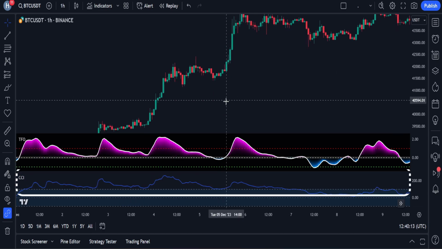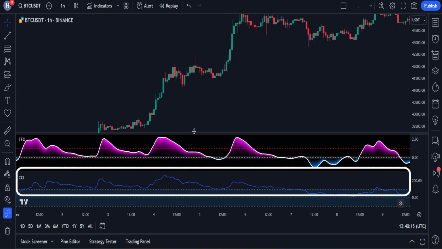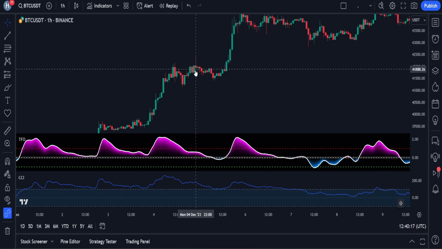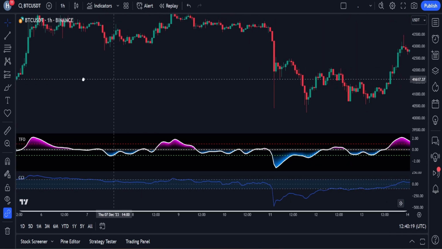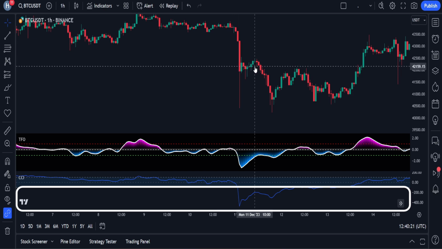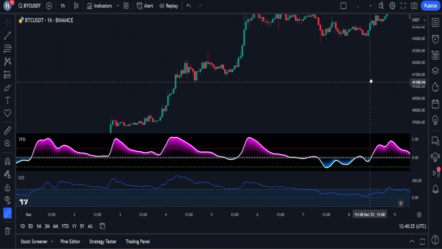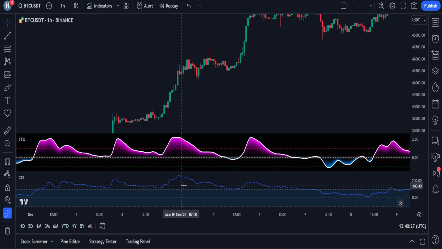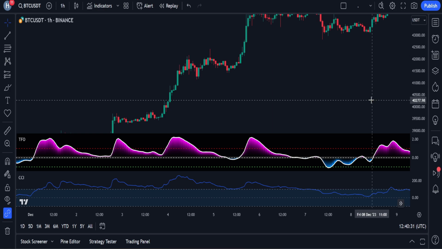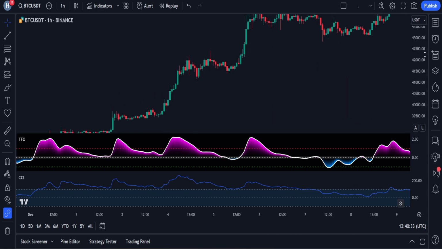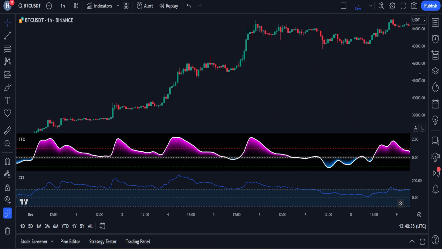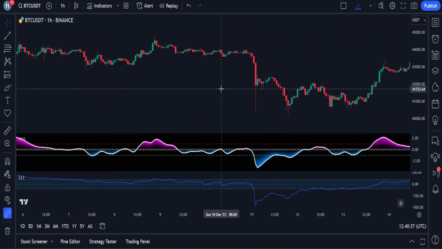When the CCI is above centerline, like it is here, it shows that the market is trending upwards. And when CCI is below centerline, it shows that the market is trending downward. So whenever the CCI is above 0, we only take bullish centerline crossovers. And we don't take bearish centerline crossovers because CCI is above center line and telling us that the market is trending upwards. And we don't want to take signals against the current direction of the market.